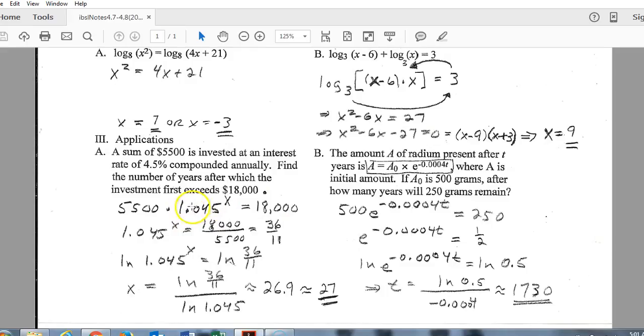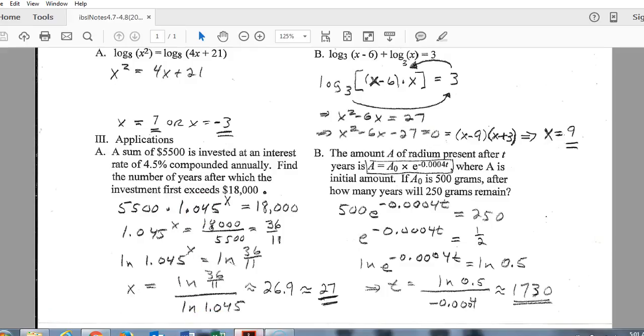So this has to be a value bigger than 1 in order for the results to grow or to increase. Which, if you're investing money in a bank, your numbers are going to grow. So we do put the 1 in here. The formula that you would have learned for this in the past, that comes up in Algebra 2 and Math Analysis, is your initial amount, and then 1 plus the rate is your base. And so that's kind of where this comes from.